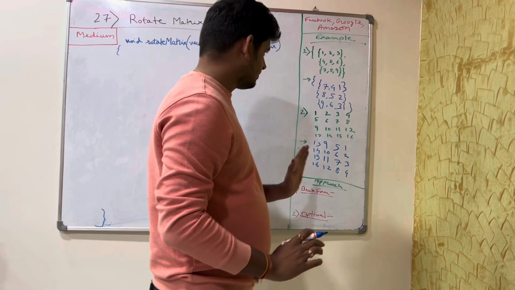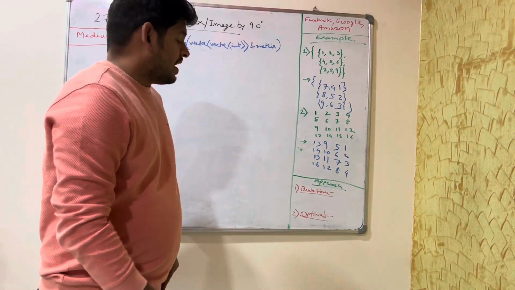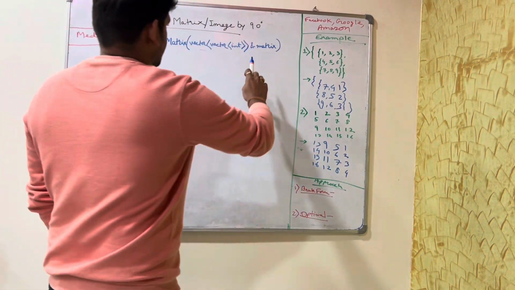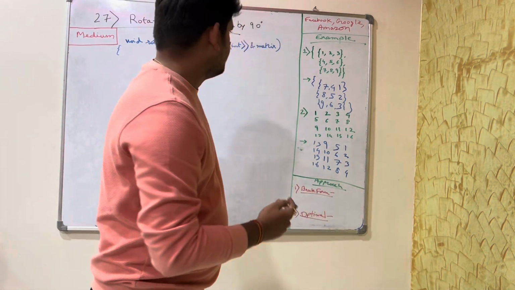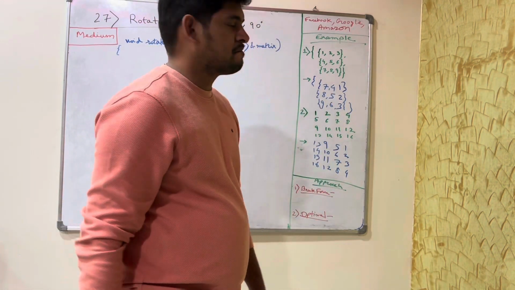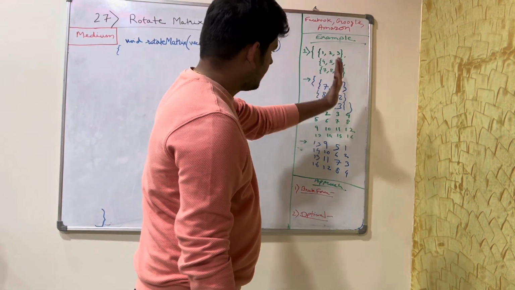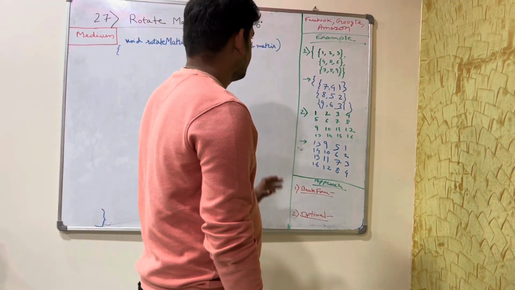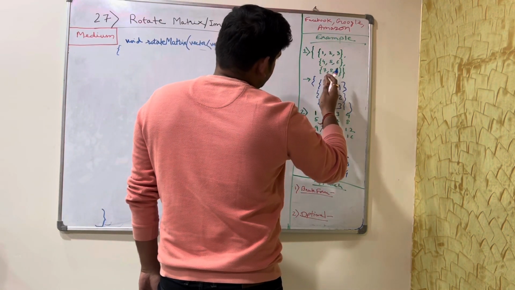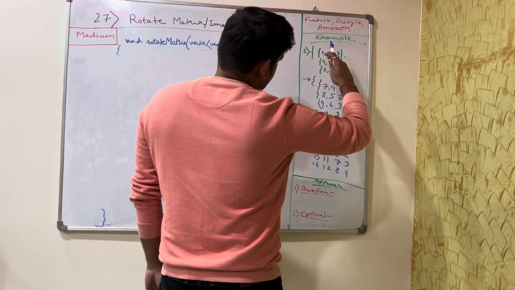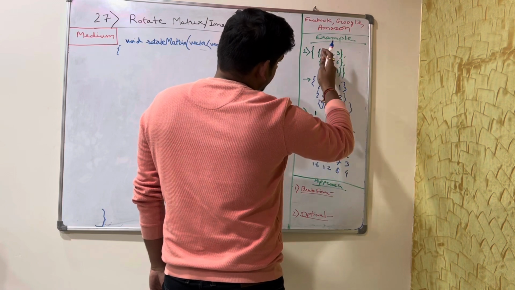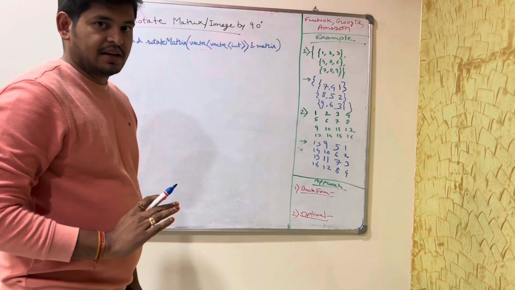So how do we solve this? What is the approach? What is the first thing that comes to your mind? We are given this matrix in the form of a vector, or it could be a 2D array, same thing. How do we change this array? We know the first row becomes the last column. Or we can say the first column becomes the first row, but then you have to reverse it again.